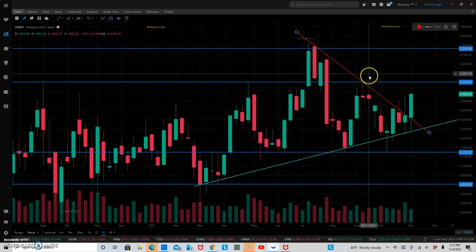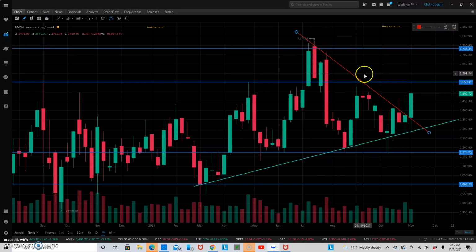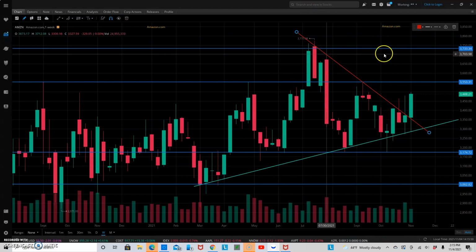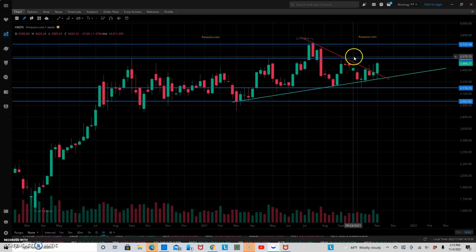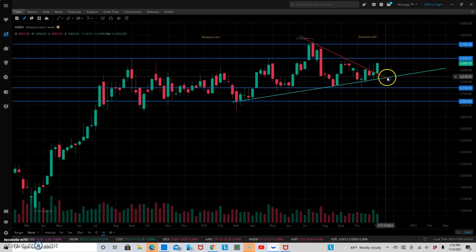And let me switch this to red, actually, here for you guys. Okay, and this red line represents the lower highs that it was making after missing those 2 earnings reports, because it was on a big downtrend that it was stuck in for a while here, okay? It was in a huge downtrend that it was stuck in, all right? And that just formed a pennant formation, as you could see, with these 2 trend lines headed to collide with each other. We're going to cross each other, and that was going to be, let's take a look at the date here, by November 17th, okay?